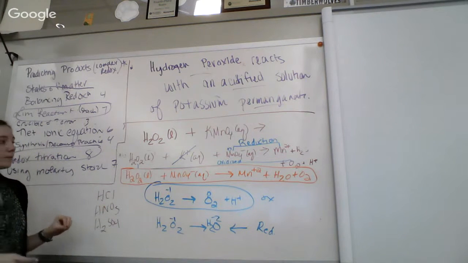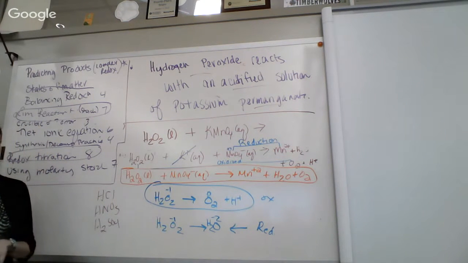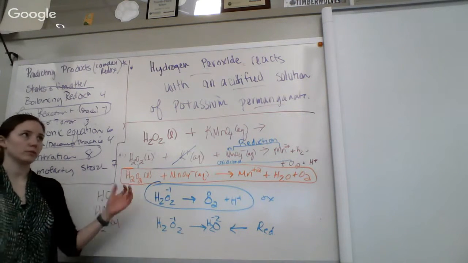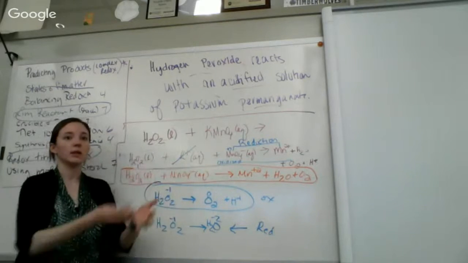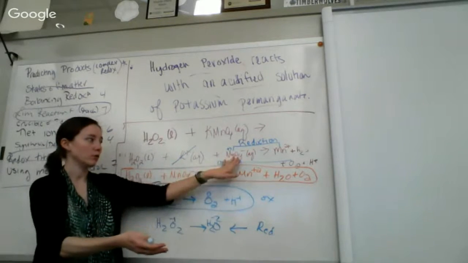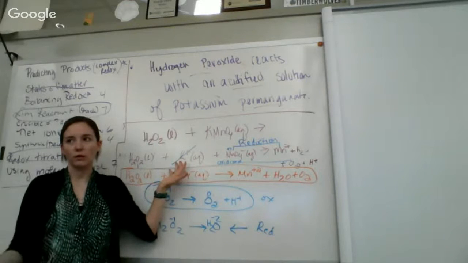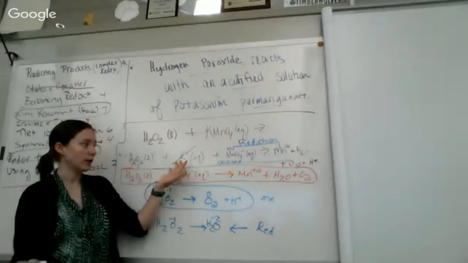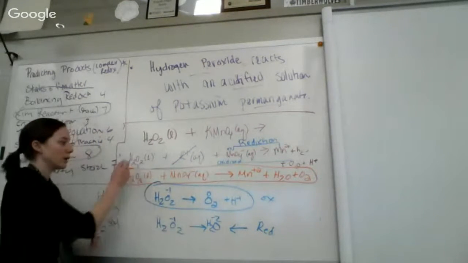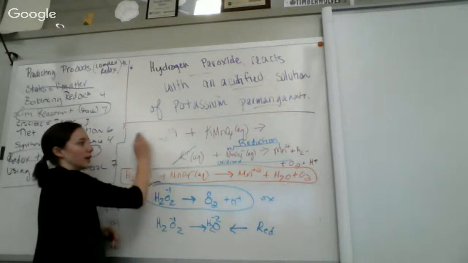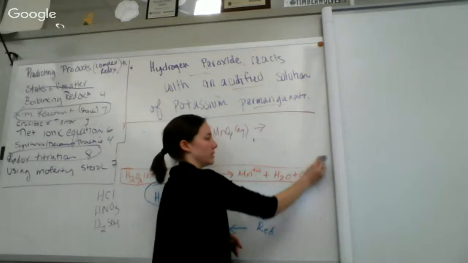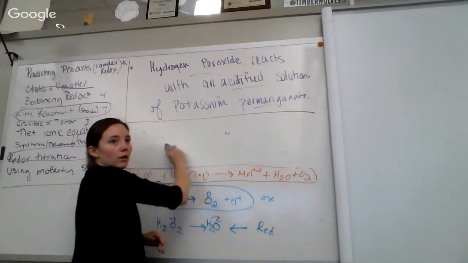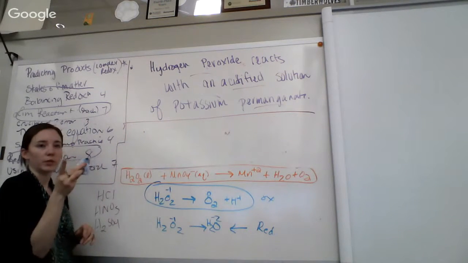So on the test, we'll be writing all of our predicted products in the... I would assume you write in net ionic equations. It would. But other than being something that allows permanganate to be in solution, K plus doesn't do anything else. So it's what we call the spectator ion. So it's not involved, but we can't just put ions into solution. Oh, I should have asked you before I erase this, but do you guys have any questions? I'm going to go over the ones that we need to have memorized.